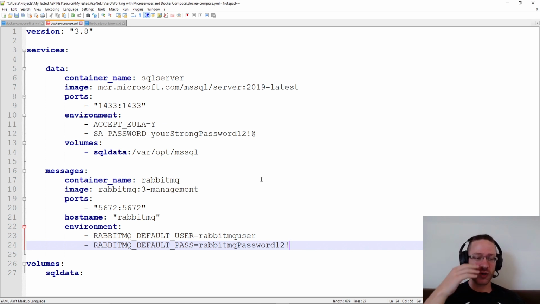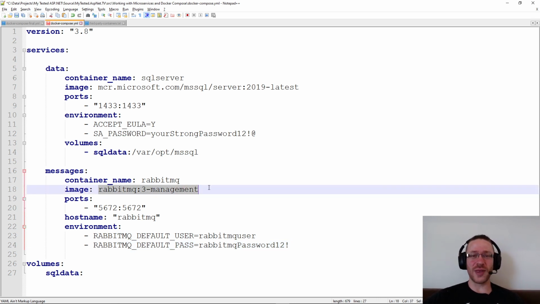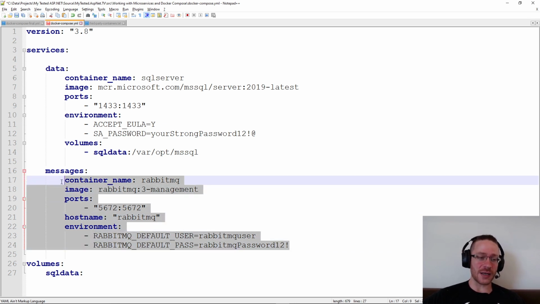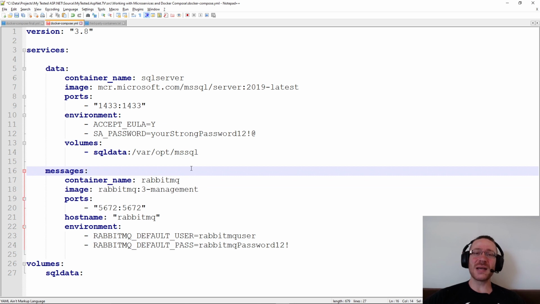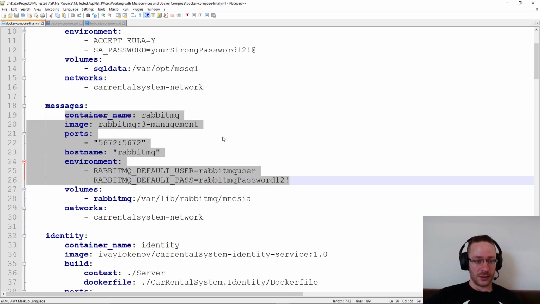So we need to have its hard drive mapped to a volume, because if we have any failure of the event bus, some messages may be lost, which is apparently not a thing we want in our microservice application.